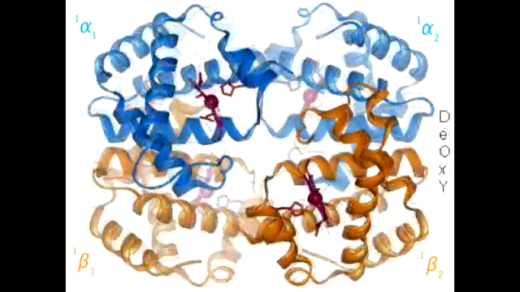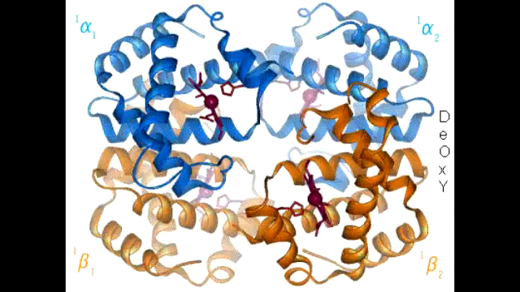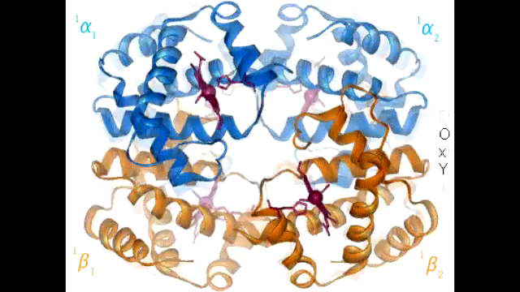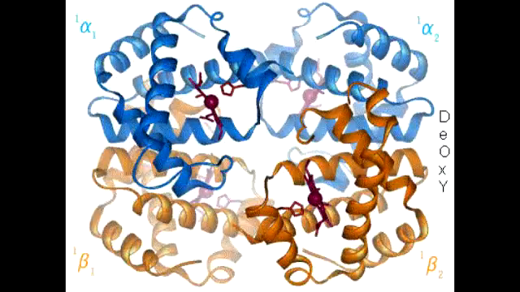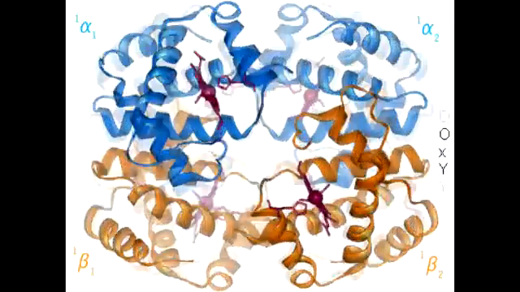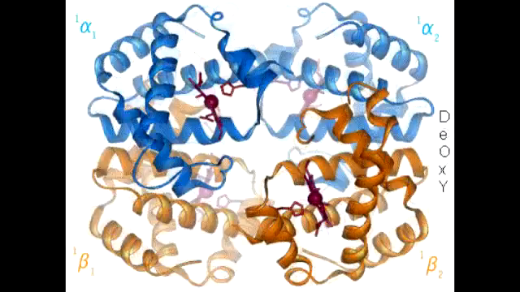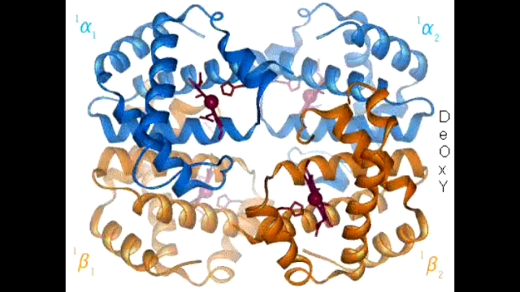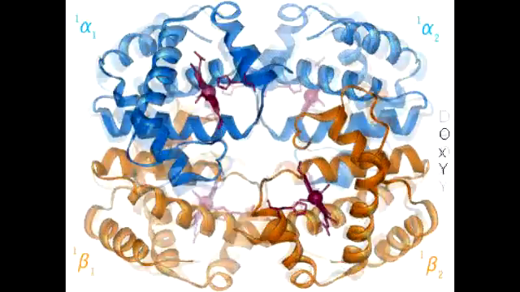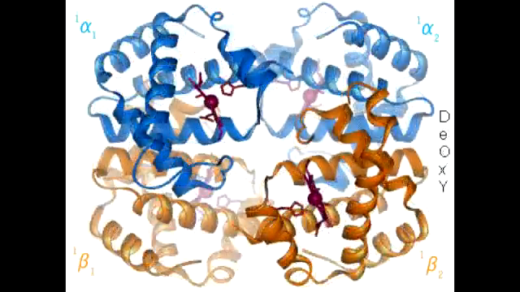Once the hemoglobin with the oxygen gets to the tissue, at the tissue there is low pH, high carbon dioxide, and high concentration of 2,3-bisphosphoglycerate. These are all the things that favor the taut form of hemoglobin. So when the relaxed form converts into the taut form, this leads to low oxygen affinity and therefore the unloading of oxygen at the tissues.